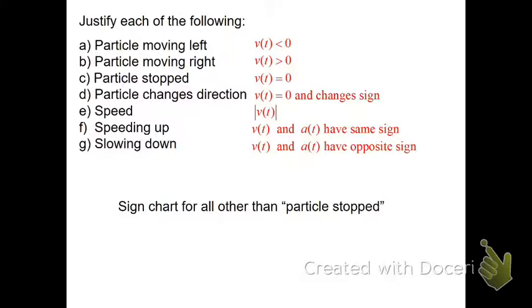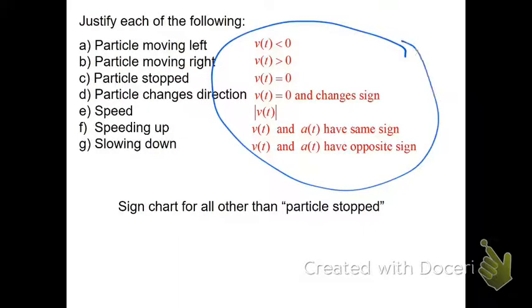They love asking you about the direction the particles are moving. So memorize it now. Notice that all of these justifications, and you have to write these justifications every year on the AP exam, okay? If they ask you, is the particle moving left or right, the first thing you write is this justification. Notice that all of these justifications require velocity. So if they give you position, your first job is to get velocity, get the derivative.